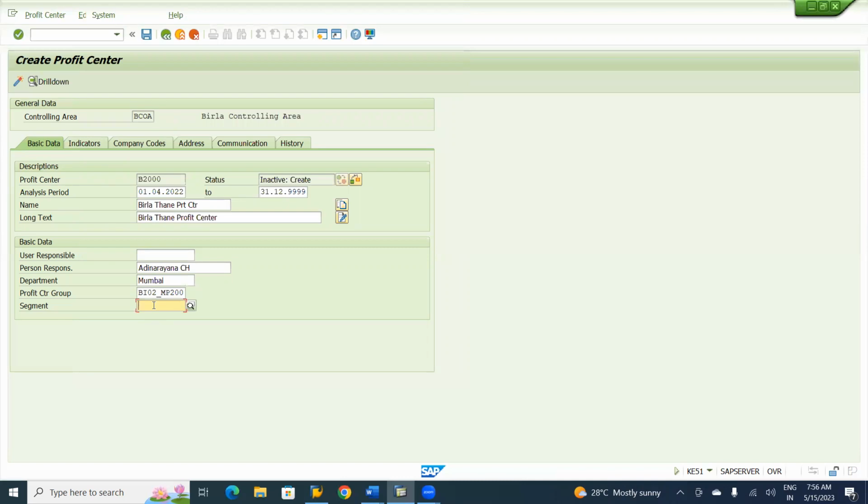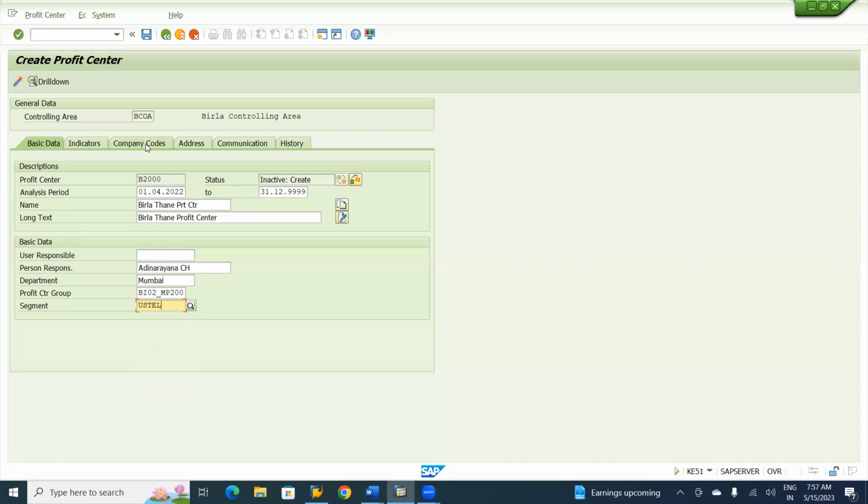So which segment does it belong to? Here we are creating the profit center and linking the segment. Steel segment. Automatically, when we enter the profit center, the segment will be picked from here. So we are integrating the profit center with the segment. The user will not enter the segment at the time of recording the transaction. The profit center will be recorded by the user, and automatically the segment will be picked from the profit center.